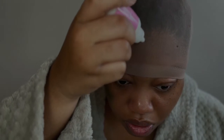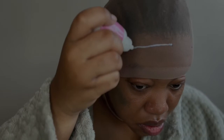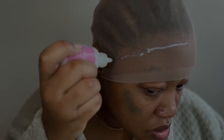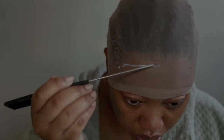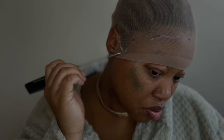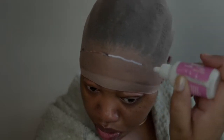Marking your wig cap is not a must, but it definitely helps for a proper wig cap application. Putting the dots kind of gives a guideline for how you want to place the glue onto your cap. As you see, I'm just playing connect the dots — that's all, and it's easy. After playing connect the dots, you have to smooth down the glue; if you don't, it's gonna become a lumpy mess and the glue will literally dry how it is and won't turn clear.